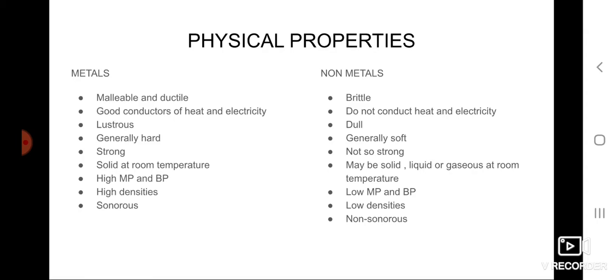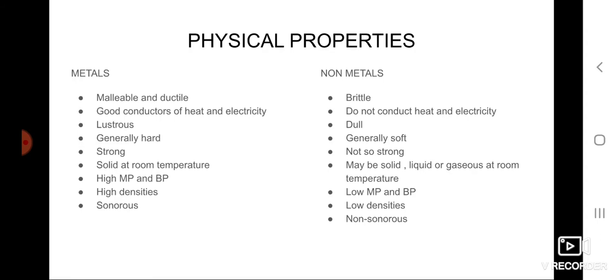Next property, metals have high melting points and boiling points. Again, we have exception of sodium and potassium metals which have low melting points. Then gallium and cesium metals also have low melting points. The melting point of gallium and cesium metals are so low that they start melting in hand by the heat of our body. Next property, metals have high densities except sodium, potassium which have low densities.